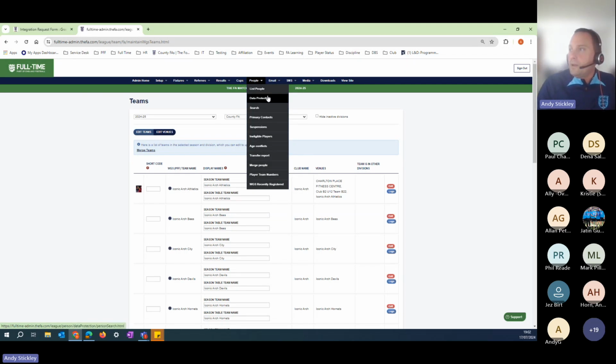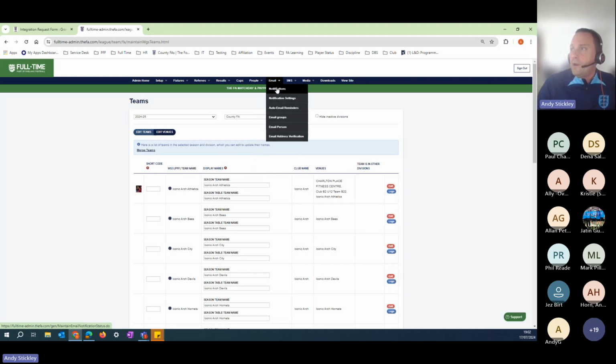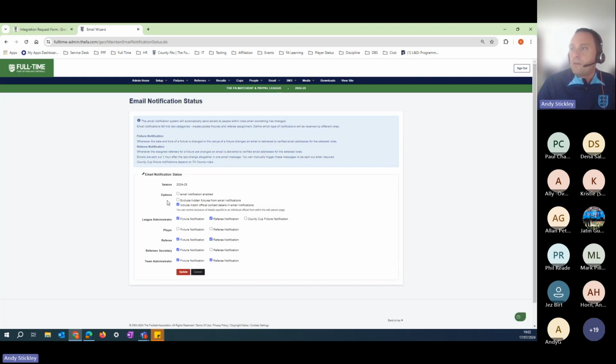So it's email notifications, and on this page you can choose who gets them and who doesn't. So first of all, you've got to make sure that's ticked, because if that's not ticked, nothing will be sent out to anyone. Disabled, so once that's enabled, the notifications will go out as per these requests.